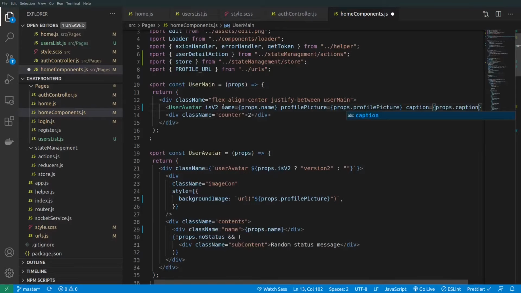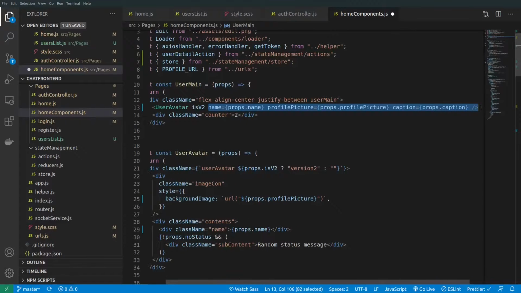Right, so let's just copy everything here and replace on the user main side.